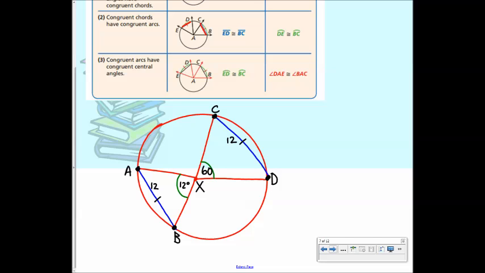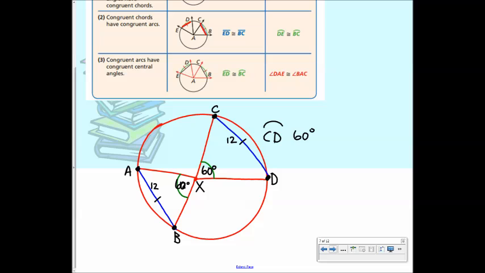However, the angle and the arc should be what? The same. So if this is 60, what's CD? CD would also be 60. All right, and if CD is 60, what's AB? Also 60, because it has to be congruent as well. Okay? So the arcs and the angles should be the same. The only ones that shouldn't be are what? The chords, because the chords are not measured in degrees. They're just lines. So they're like 2 inches long or 6 inches long or whatever. Those are our usual measurements. Arcs and angles are in degrees.